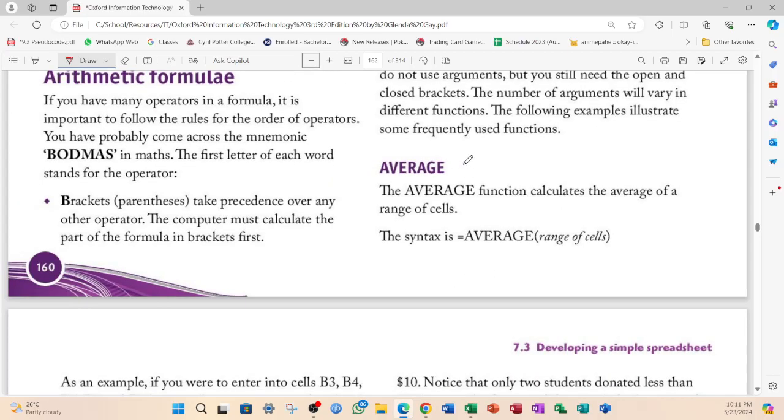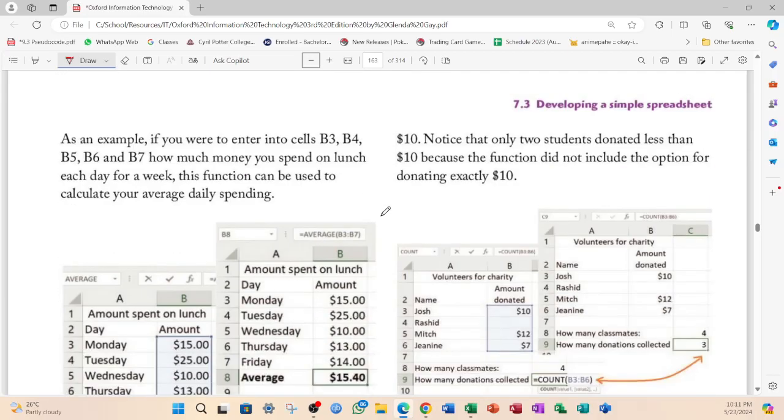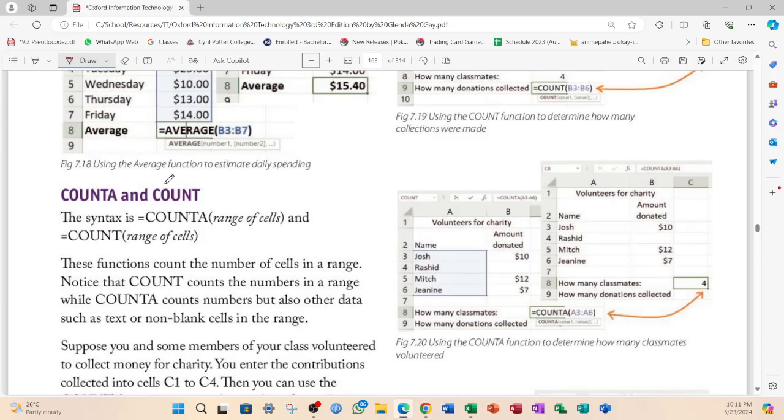Now, the average function is used to calculate an average. The COUNTA and COUNT functions are used for counting a group of cells to see if they contain any data. COUNT counts a range to see how many contain numbers. COUNTA counts to see if it has any form of data inside of it.